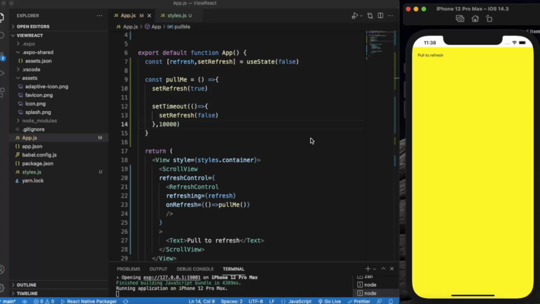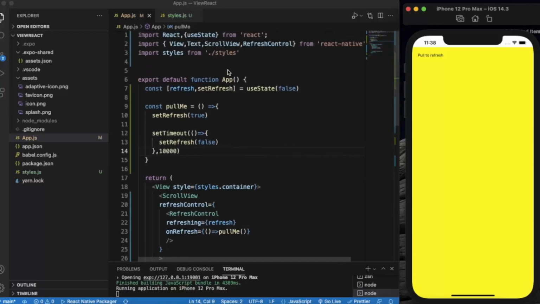So in our future videos, when we learn how you can fetch data from an API in React Native, we will be using this RefreshControl component effectively. There I will show you how you can use it properly in a real-time application to fetch the data from the API, and it takes some seconds to refresh the data, and in the meantime we will be showing the user this activity indicator.